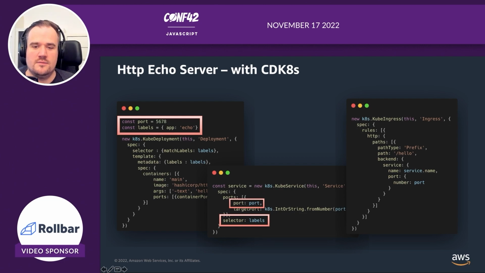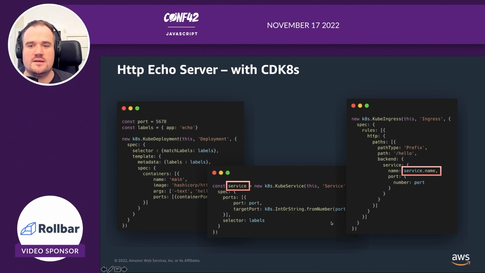Another thing that's cool is that there's already some built-in convenience even in those basic classes that we have here. So here we can see that we actually don't have to think about the naming like we had to think about before when we were defining YAML on our own. So here we're just instantiating the service.